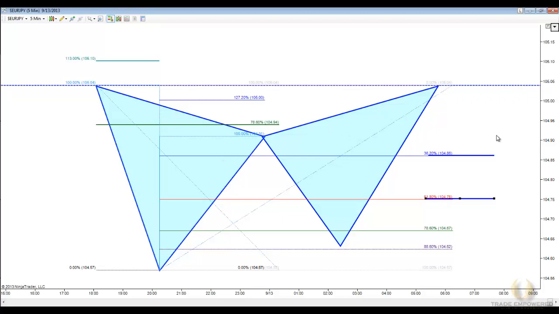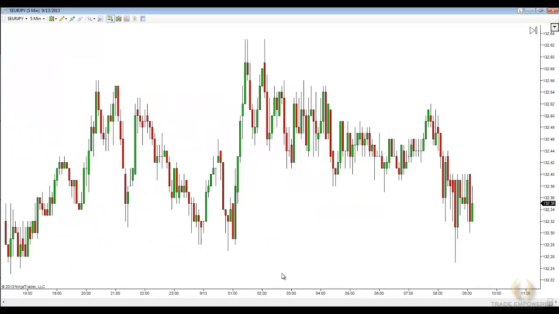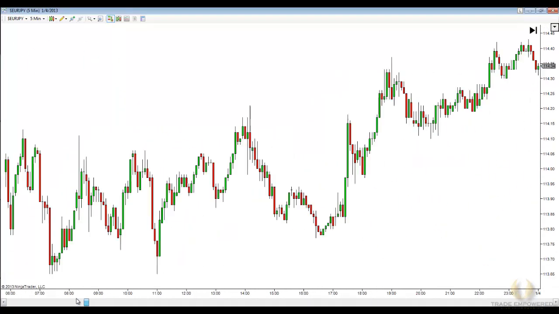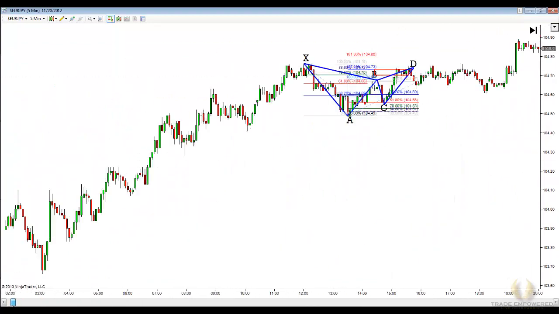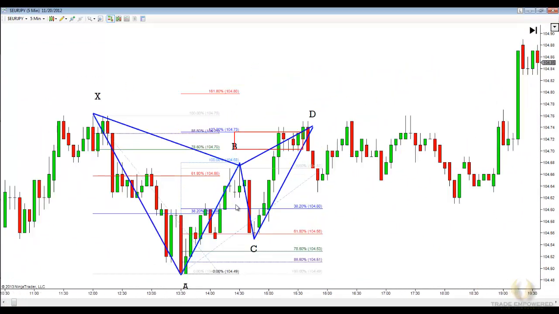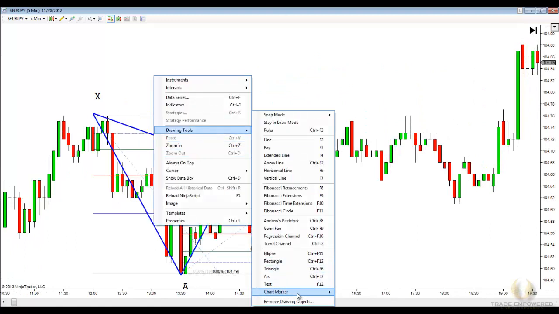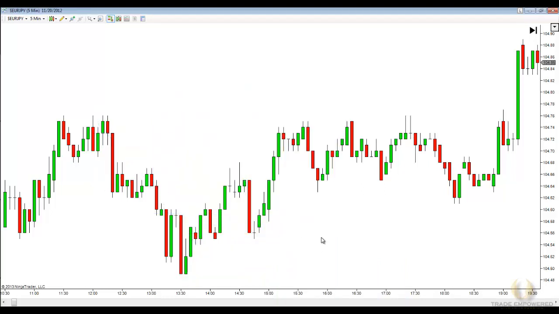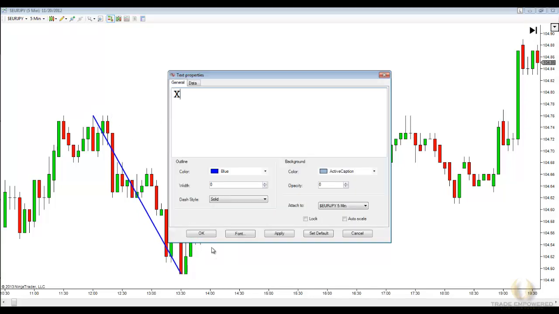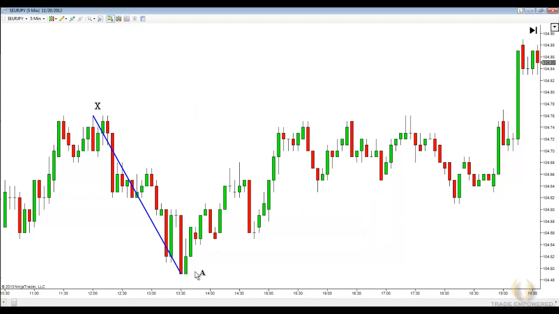Let's take a look at a few patterns in the market and see how this works. Let me scroll back to see if I can find a few that we looked at earlier. Yep, here goes one right here. So again, we'll start from scratch with this. We have our initial impulse leg, our X leg to A leg, swing high to swing low. X to A. We then want to bring in our Fibonacci retracement, swing high to swing low, looking for our 618 to be hit. And remember, price action can't hit the 786. In this case, we have a valid pattern.